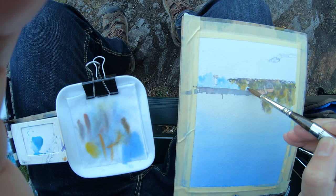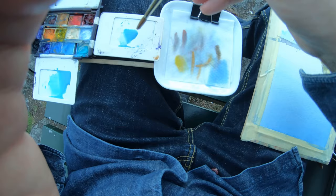So I'm being careful here as usual. I don't use masking fluid. I find that very boring. And so sometimes I have to paint quite carefully. And here I've zoomed forward again.